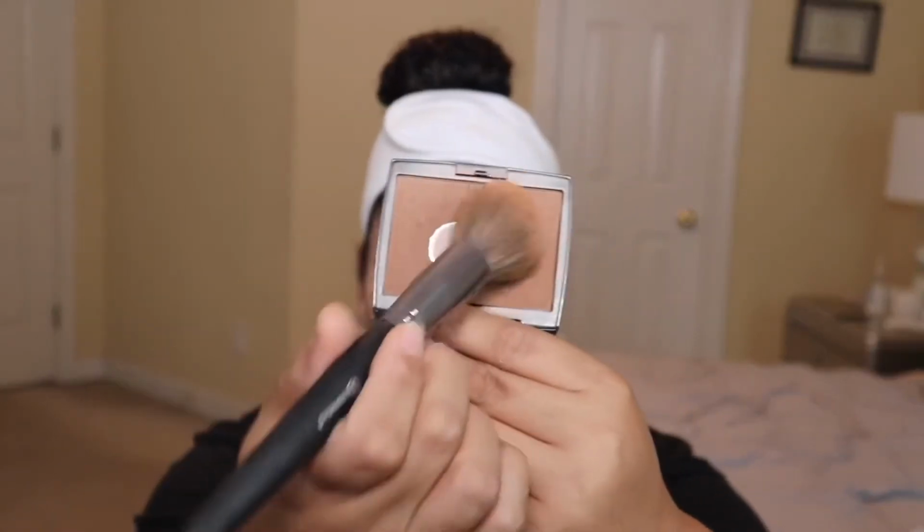Now for bronzer, I'm going to take the Anastasia Beverly Hills powder bronzer in the shade Saddle. It's one of my favorites. I have hit pan. I'm just trying to pull out some old stuff because sometimes we buy stuff and then we forget about the things that we already have that are really good and hidden gems in our collection. So sometimes I like pulling out the stuff that I've hit pan on, because obviously if I've hit pan on it, I love the product, you know? Let's do this jawline. And we're gonna go down.